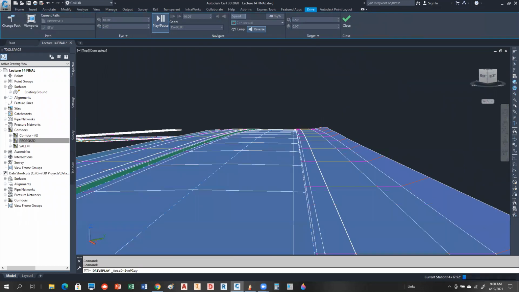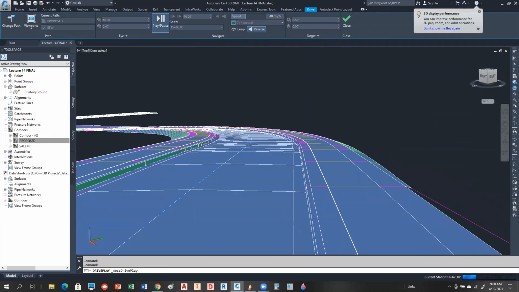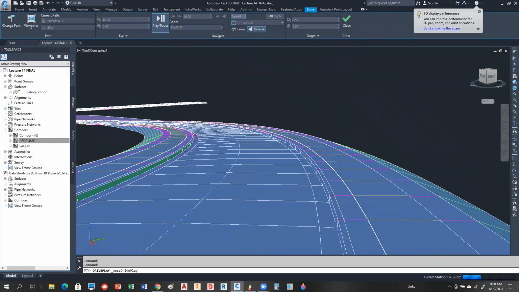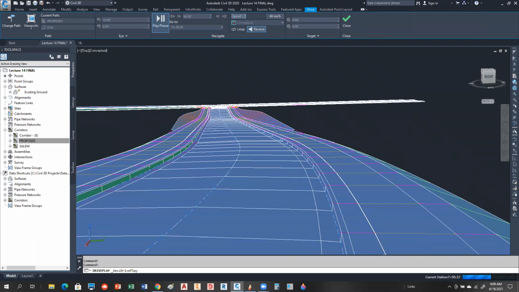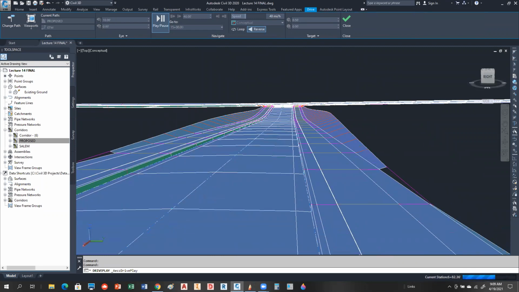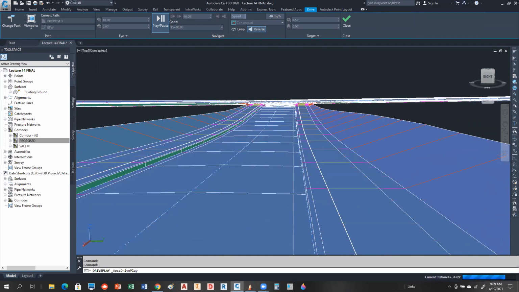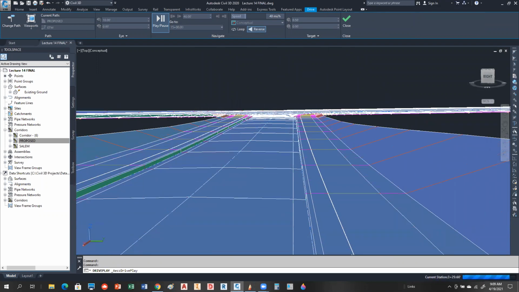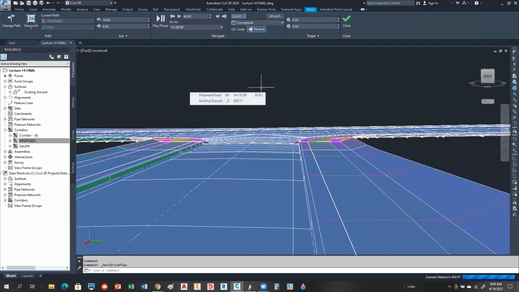You get the idea. It looks like it's coming into my intersection. So there's my curve coming in. Got a nice intersection modeled. Particularly want to look at this point right here. That all looks real decent.